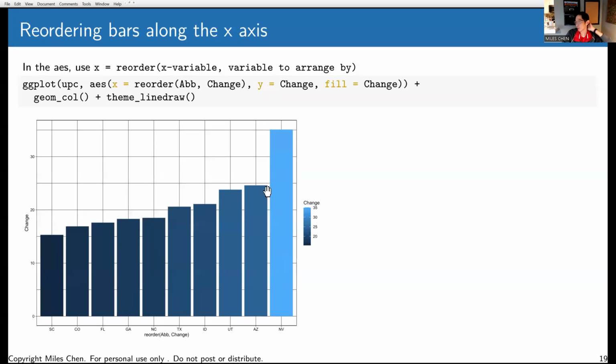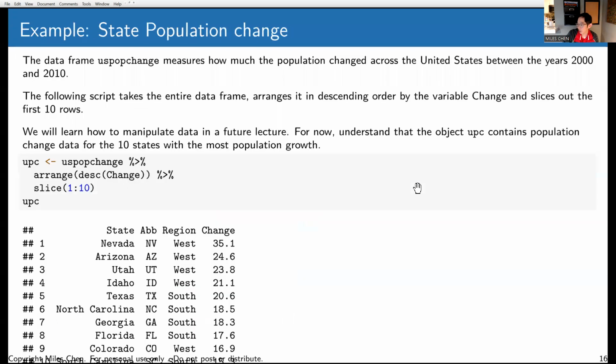By having fill color, we also see a stark jump between Arizona and Nevada in terms of color. The color difference is something our eyes pick up. UPC is just an object I made up based on US population change.